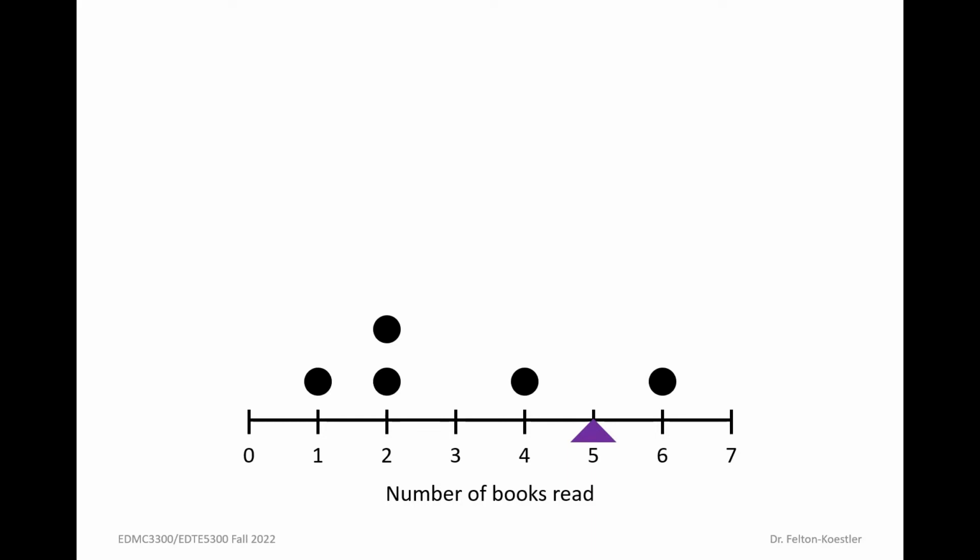Right now, what we want to think about with this definition of the mean is where's a balance point. We want to think of this as like a teeter-totter or a seesaw. And if I only had these two data points, 4 and 6, this would be a great balance point that would balance the seesaw in between them. But I have these other data points which would make the seesaw lean to the left here. So the question we're really asking is where is the balance point between all these data points?